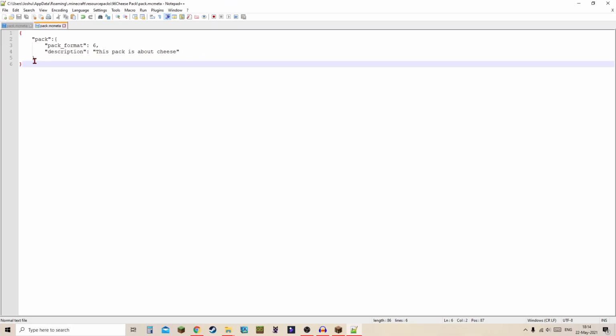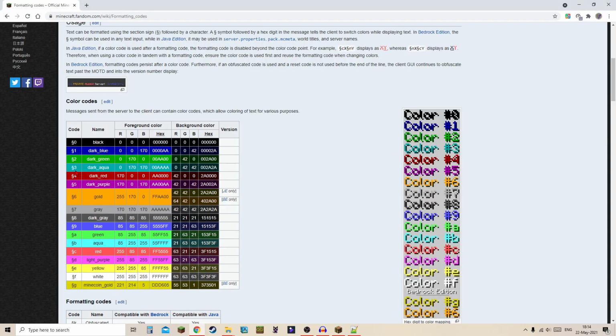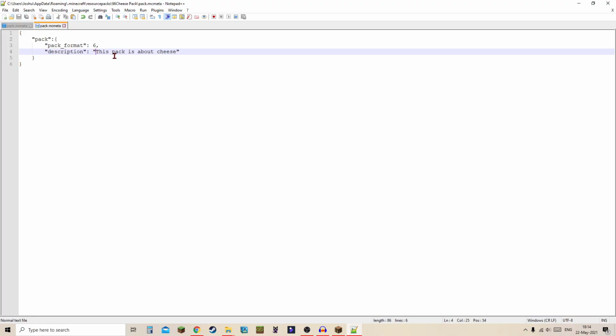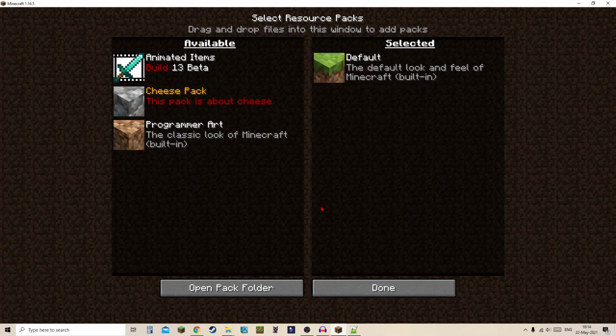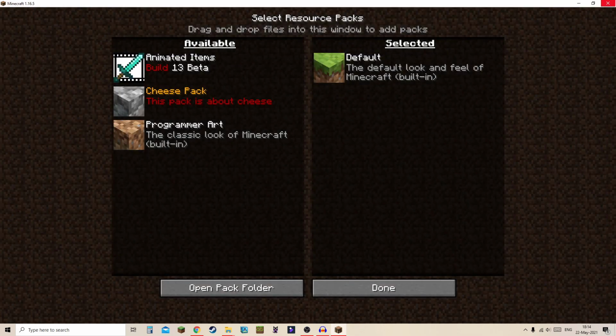Now with all this code set up, we just have to go into Minecraft. And immediately we can see it. Plus the color of our text is colored because we have these thingies. And I do believe these do work in the description as well. Indeed it does. So that's all the code we need for this file, so we can close out of that.